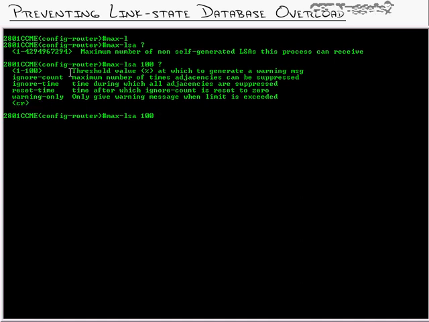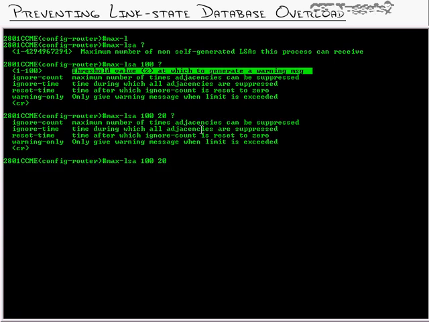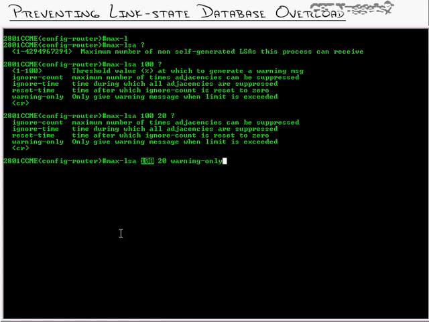First off, you can see that once we reach a certain percentage, it can generate a warning message. So maybe at 20%, I want to receive a warning message. Now, what I would use this command for, I have never used this command in production. It scares me too much. But what I would use this command for maybe is the warning only. That one allows it to not kill the neighbor relationships. It will just generate warnings anytime the max LSAs are received. And I could actually just remove the 20% because warning only will just generate a message anytime we get up to 100 LSAs per minute.